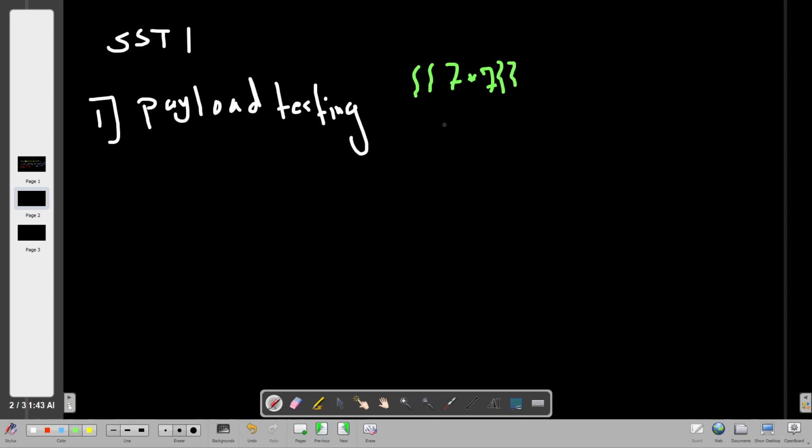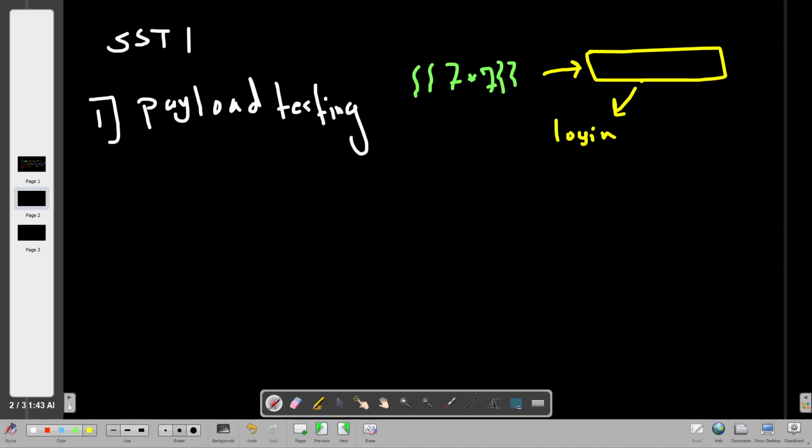What's gonna happen here is that we try to inject this payload into an input field. Put it here. Now, this input field could be found in a login form or a registration form.